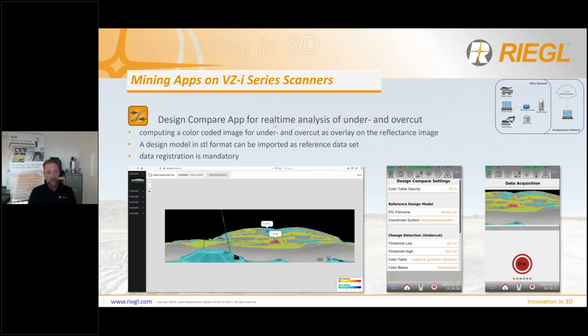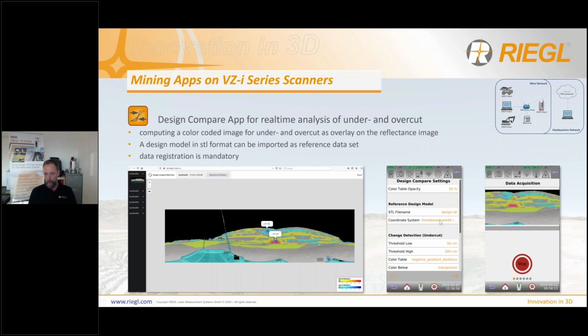The one is the Design Compare app for real-time analysis of undercut and overcut. Starting that app means, of course, you need a registered project. So you run simply with a high accurate GNSS on top, the automatic registration in the field. When starting the app, you have to define a design file, an STL file format.